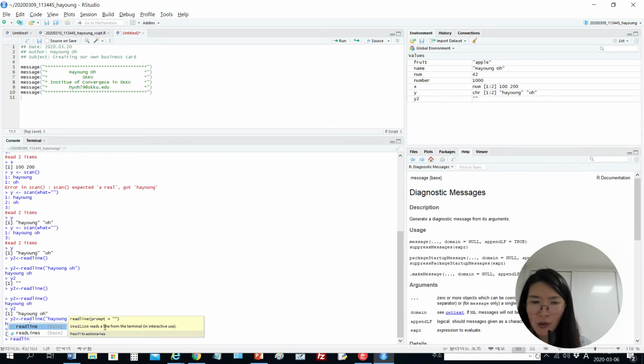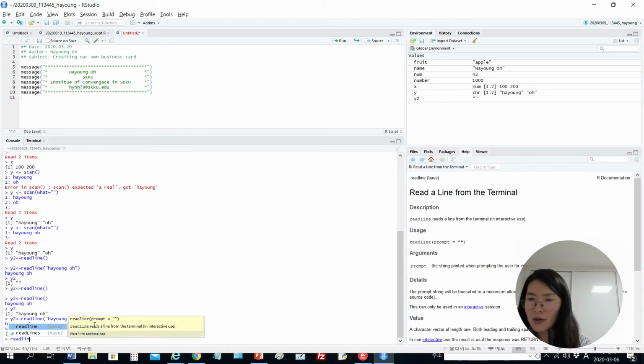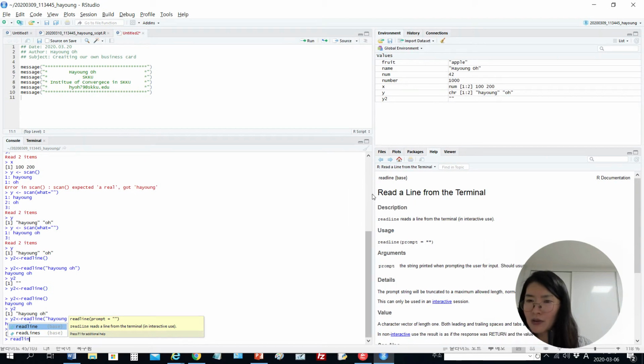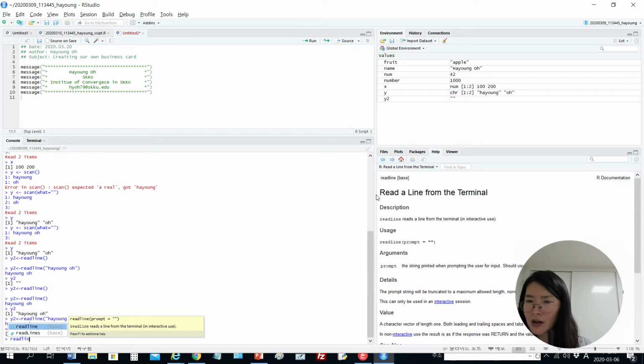So if you want to read more explanation about this function, you can press F1 as I told you in the first week. Okay, so yeah, we can try. If you press F1, you can get more information. Okay, so that is help, right?